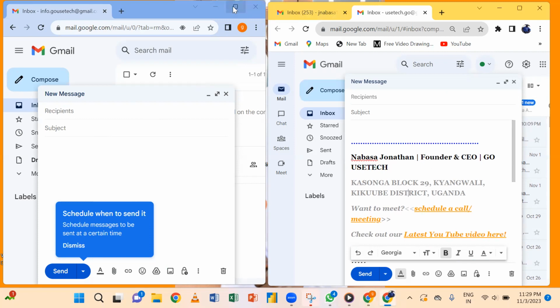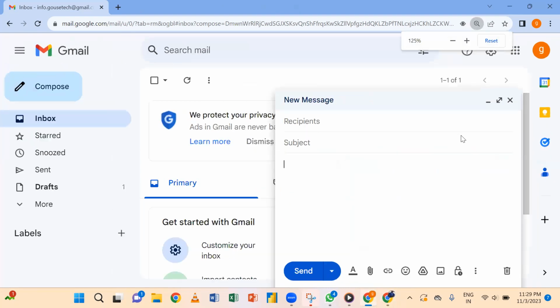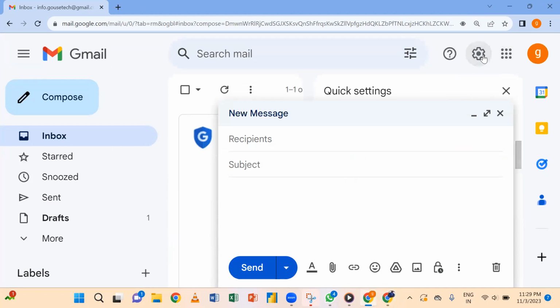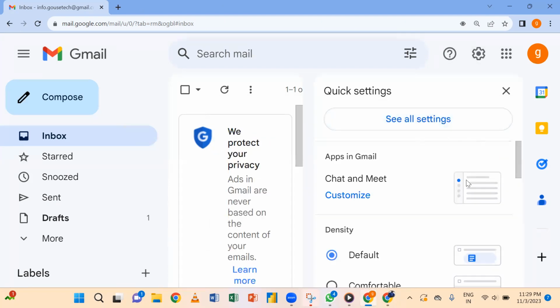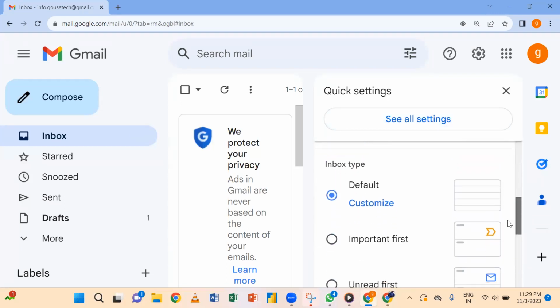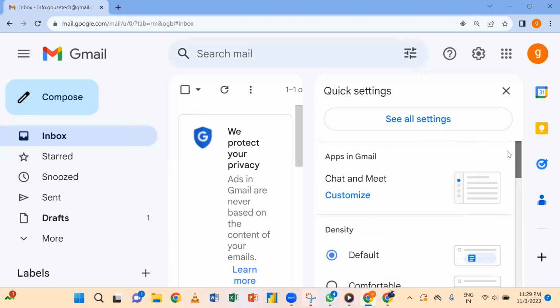Allow me to show you how best we can do this. I'll come to my settings. Once you reach settings, you're going to see apps in Gmail, density, theme, reading pane, and many other setups.